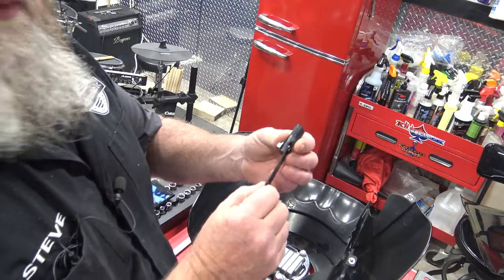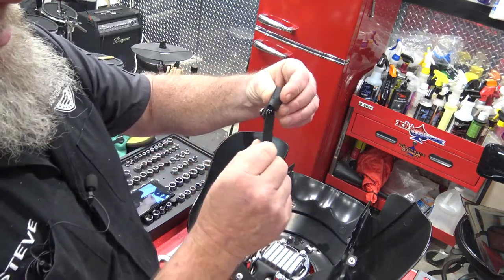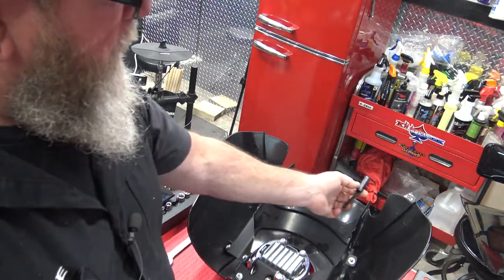So now everything is secured, you can kind of move it around and see what we're working with. So the next thing we need to do is build our windshield mount. You're going to have a flat piece of metal like this, a black bolt, a washer, a nut, and then our plastic mount that goes up to the windshield.